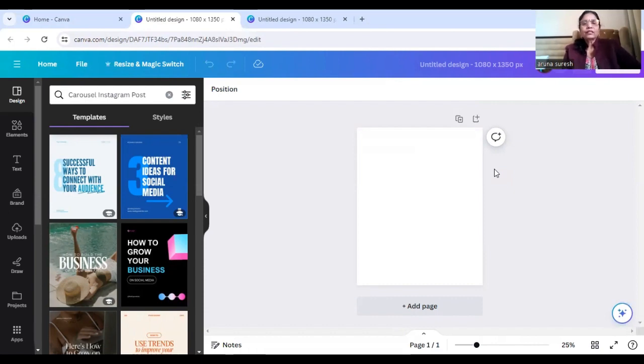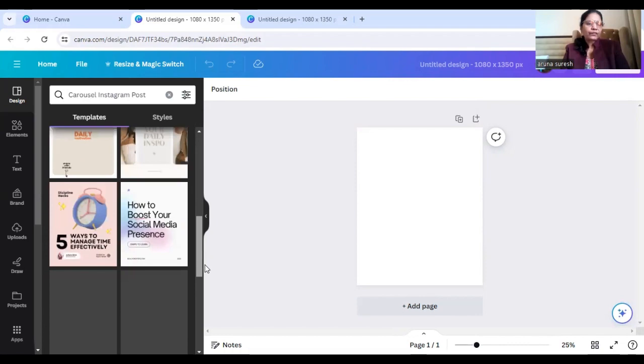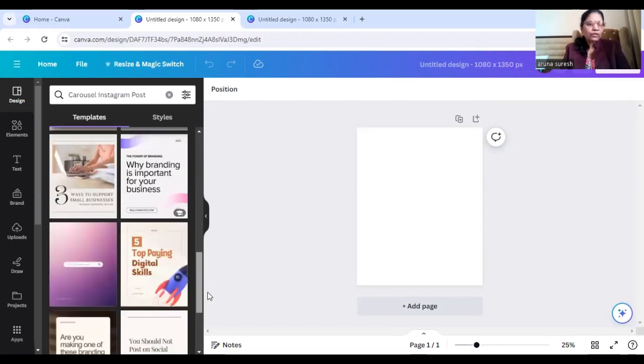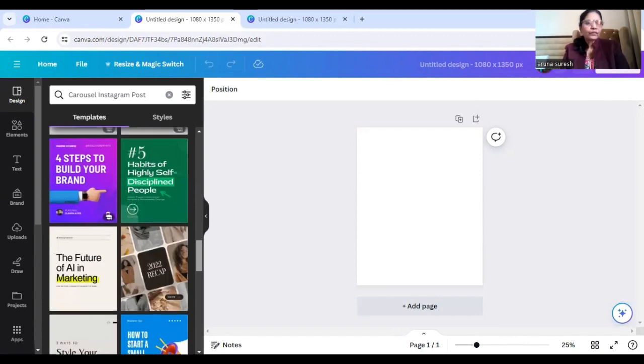And as there are free templates available, why not use them? So I have got this blue color content ideas template. Now I can actually use it, or I can go for many other free templates and find out, and then you can use anything which you want as per your taste.